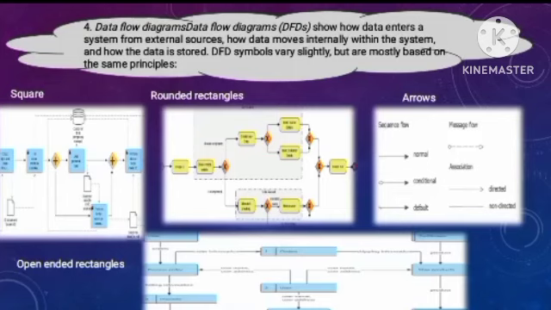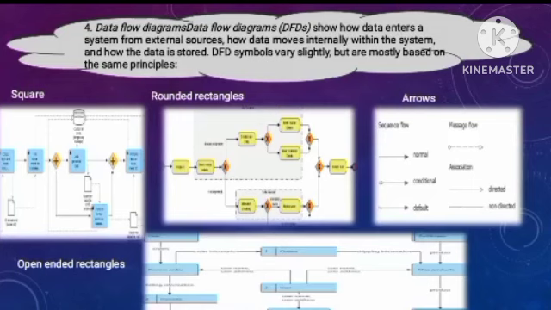And the other one, we have the rounded rectangles. These represent processes that receive data as input, interact with it, and then produce an output, or an outcome, as you can see in the picture that is being provided. Then the next one, we have the arrows. These show the flow of data either as electronic data or physical items.